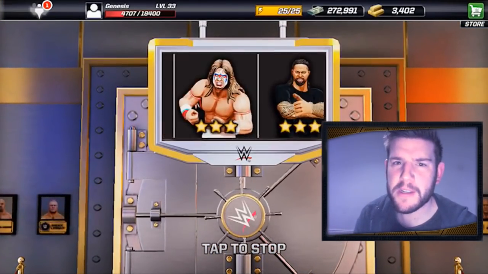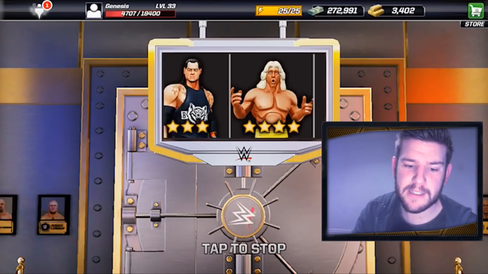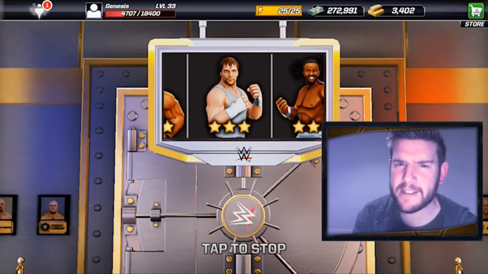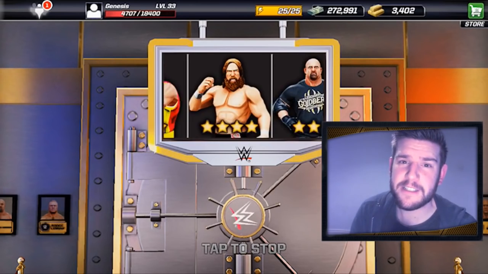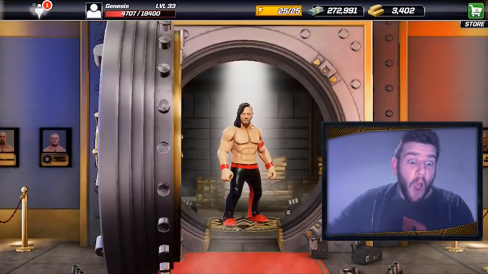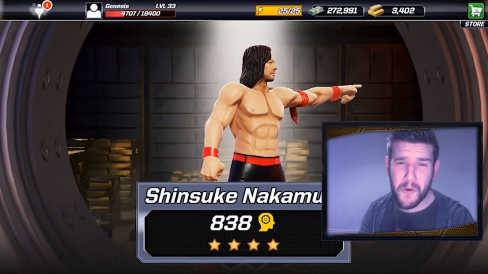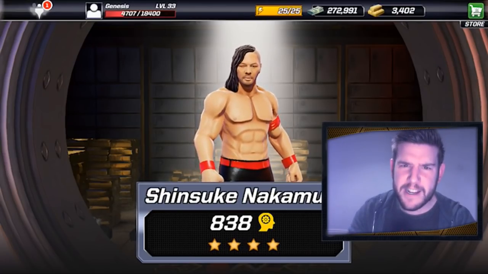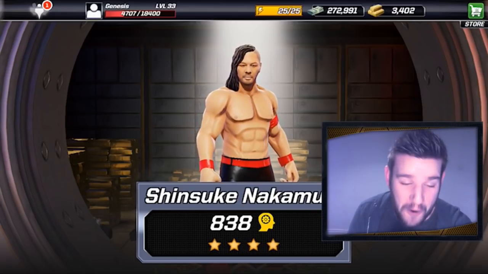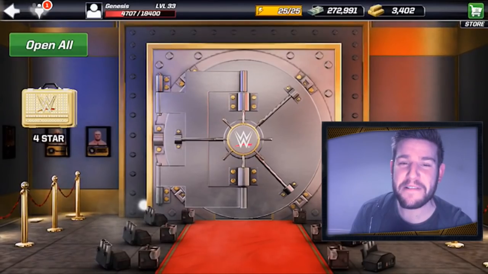The odds are narrowed. You guys ask me how I get super premium loot cases. This is a gift from Reliance Games, so I can bring you some epicness, some meganess to these videos. So let's see who we get. We get, whoa, Shinsuke Nakamura, 4 star. Whoa, I'm happy with that. I am very happy with that.